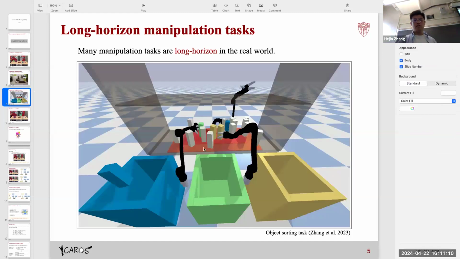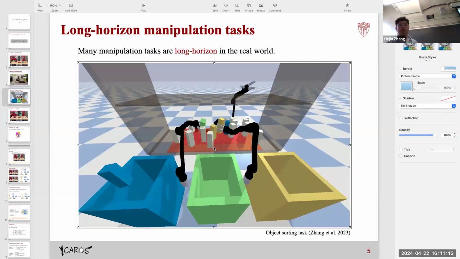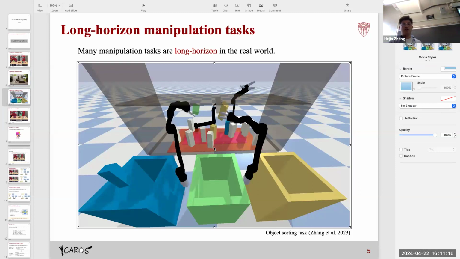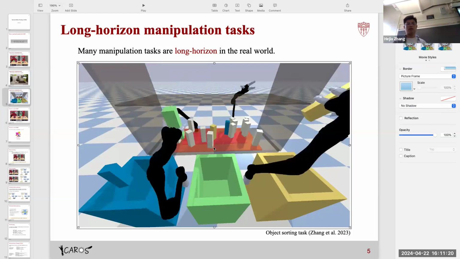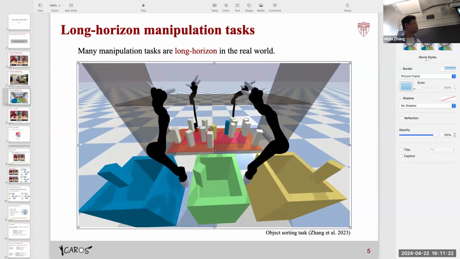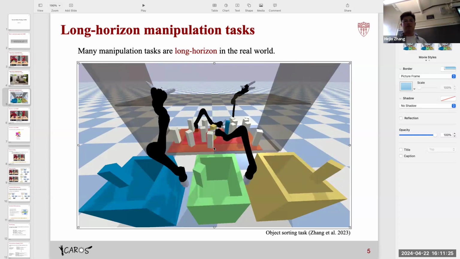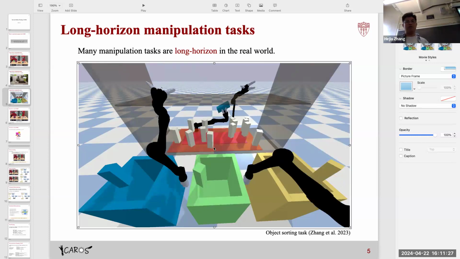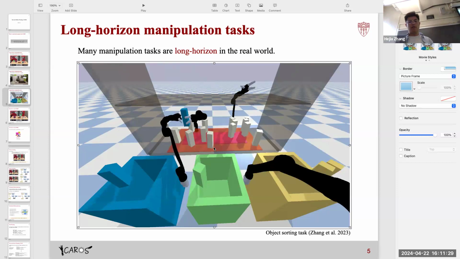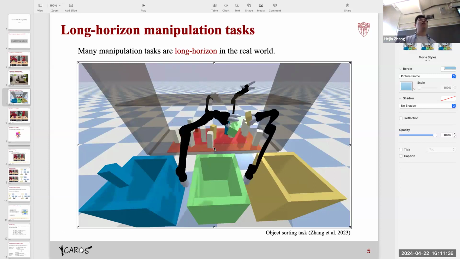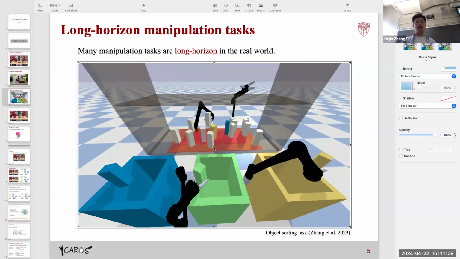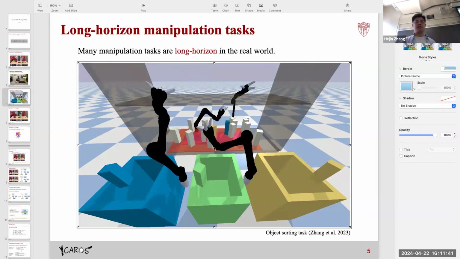In this example, the robot needs to move the colored objects into the corresponding colored boxes. There are multiple robots, so we also need to consider the collaboration between robots. It's easy to see that all these manipulation tasks are long horizon, and we want to generate robot plans for performing them with a single framework.